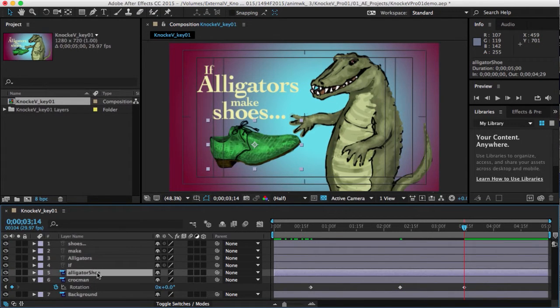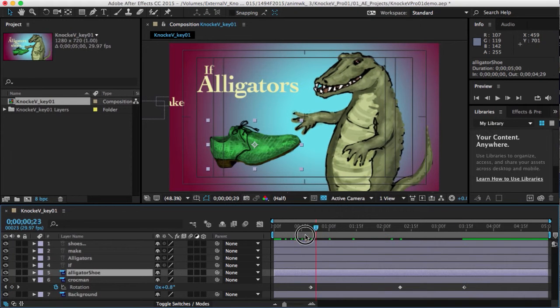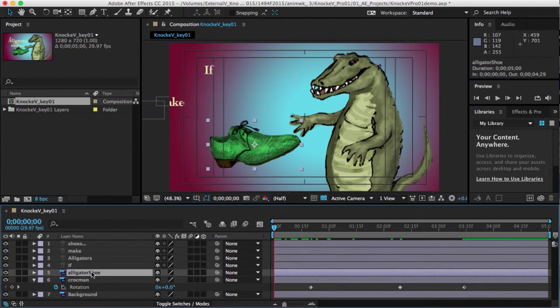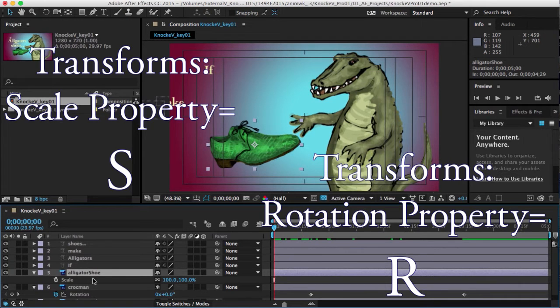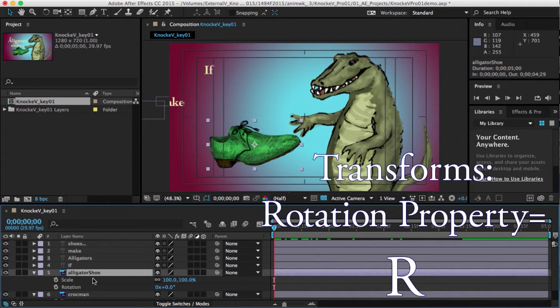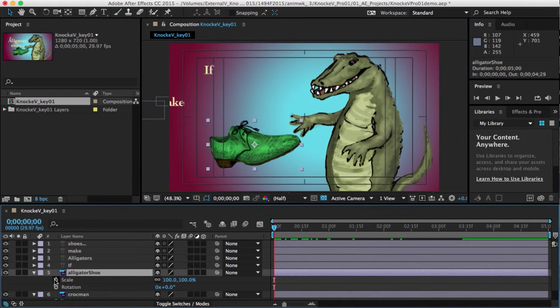And then the shoe itself, I will have it change in scale, and that will be interesting. So maybe scale and rotation. If you press S for scale and then Shift R for rotation, you can change them both at the same time.